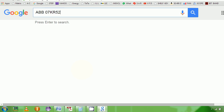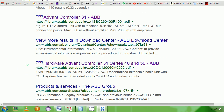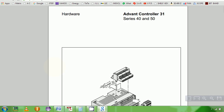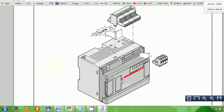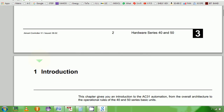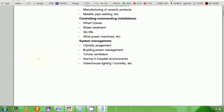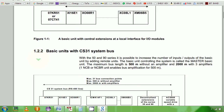So it has to be ABB's 07KR51, I believe. Well, yeah, this is the hardware. This is the CPU. This is the total hardware. This is how the CPU looks like. I'm not trying to read all the points, but you should take a look.